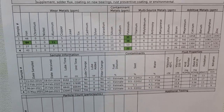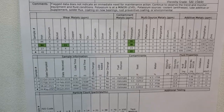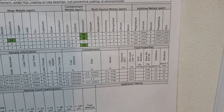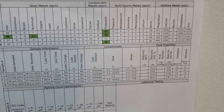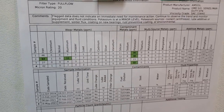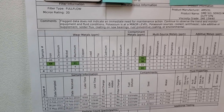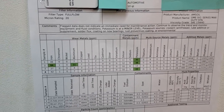I asked for his permission and he said that's fine. I'm not showing any personal information to protect his privacy. If you look at the viscosity numbers they're good, the base number is still good. Wear metal numbers can vary and change based on idle time, mileage, and conditions the vehicle is driven — whether you're towing or just highway driving. By the way, this is a stock diesel engine with all the emissions equipment on it.